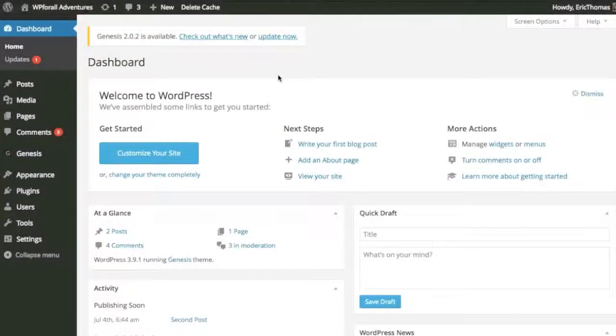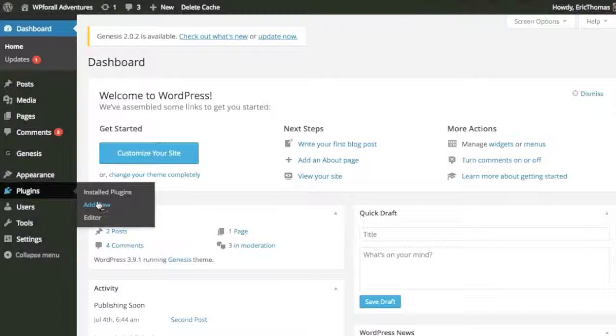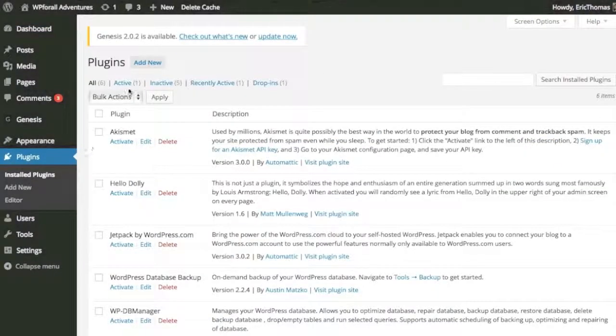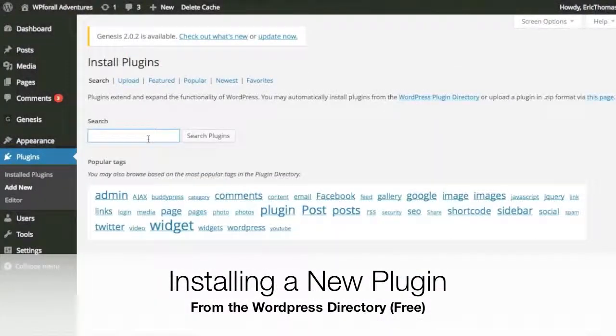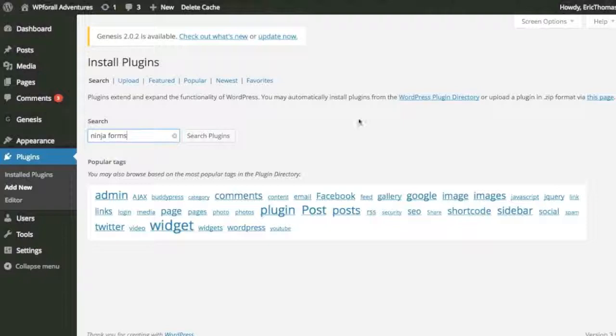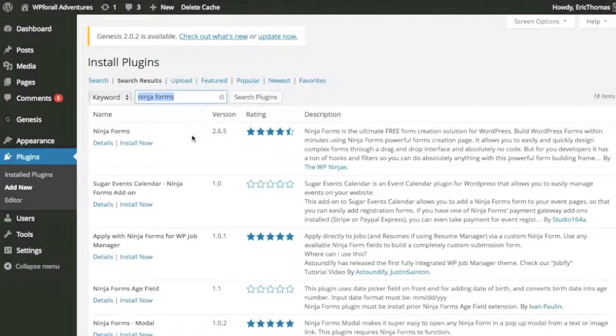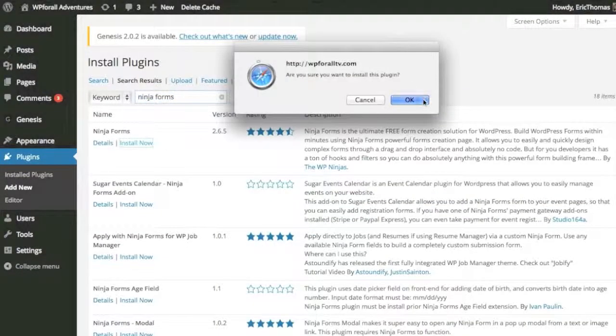Now we're just going to get right into it and actually show you how to install plugins. I gave you a very brief list before. What we're going to do is simply go into plugins and install one of them. The one we're going to install is a contact form, for example the Ninja Forms contact form. Just go into plugins and then you can add new. Then we're going to be searching the WordPress.org directory, and the one we're looking for is Ninja Forms. We're just going to search that plugin and install it now.